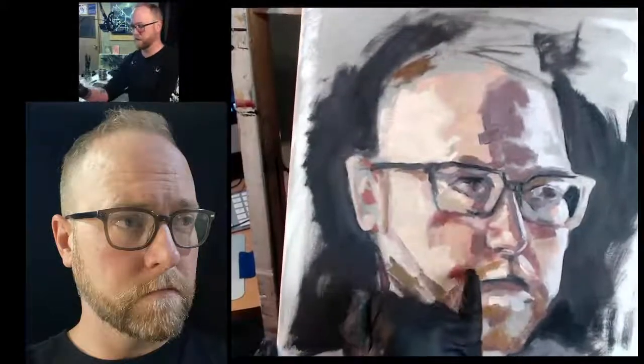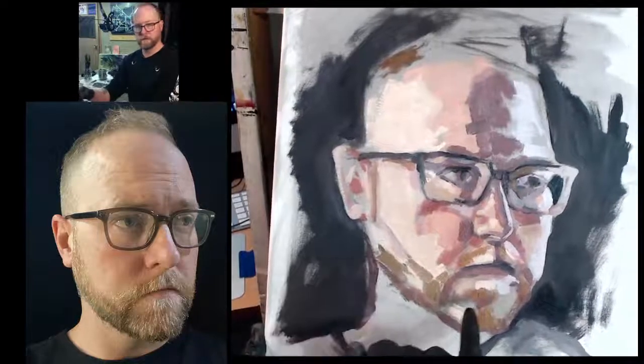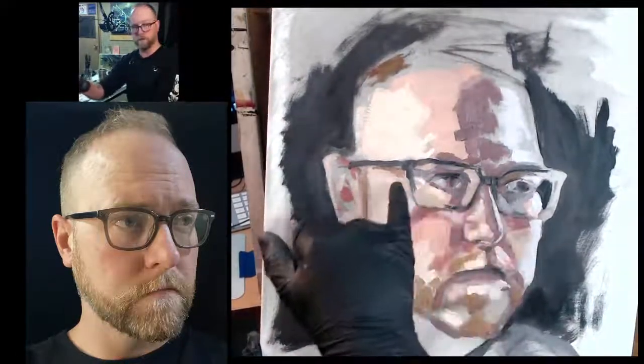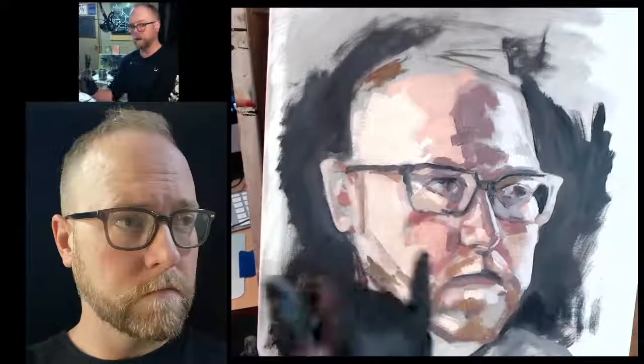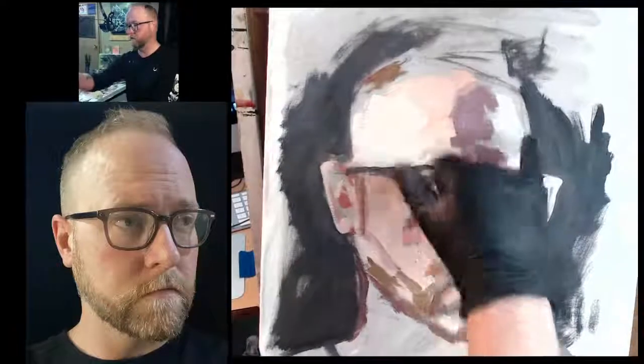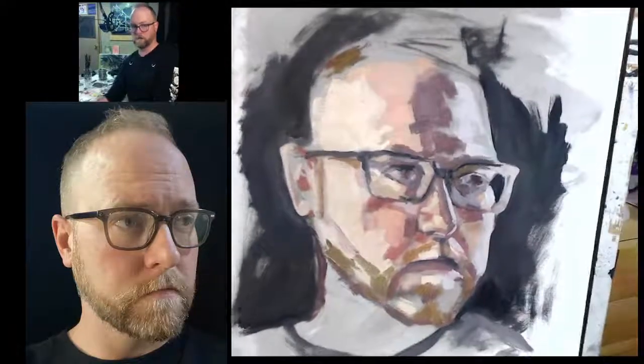This section right here needs to be lighter. The beard needs to be a little bit better defined. I want to focus on the eyes a little bit more because that's going to be an important part of the overall image. I want some of these to soften at some of the edges and have a little bit more variation points in here. But all in all, this is an acceptable position to be working from.